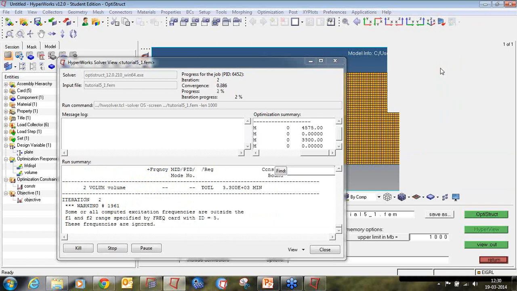So now, as we can see, the optimization has converged and a feasible design, where all constraints are satisfied, is achieved. I will click on the results to view the beat patterns from this optimization process. Where exactly the beat patterns are going to come, we will see. In the same way, we will select the last iteration, the 71st.